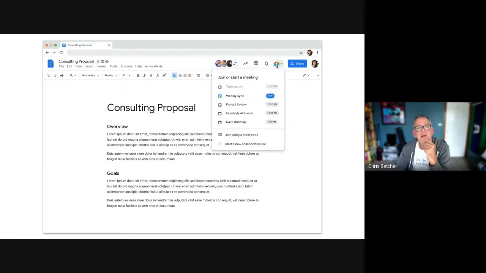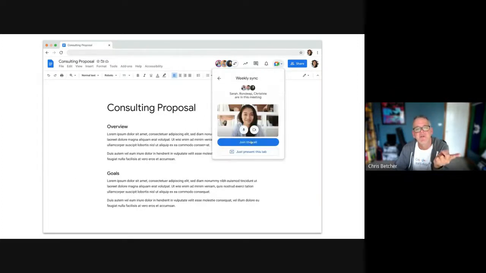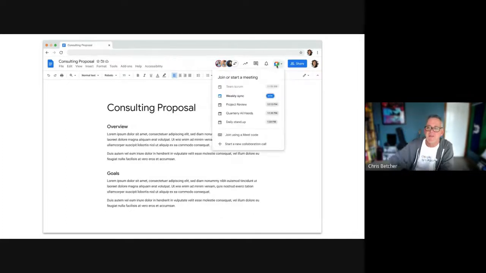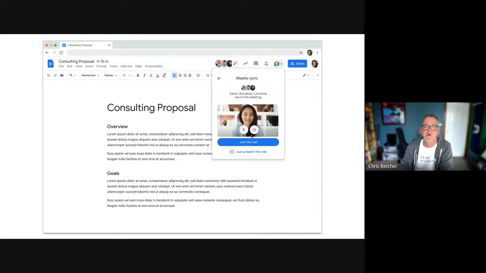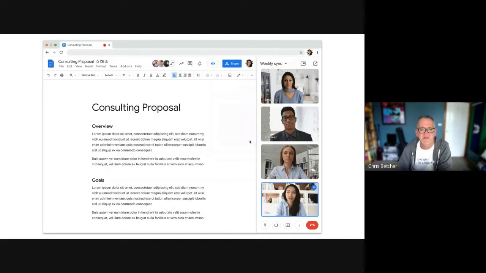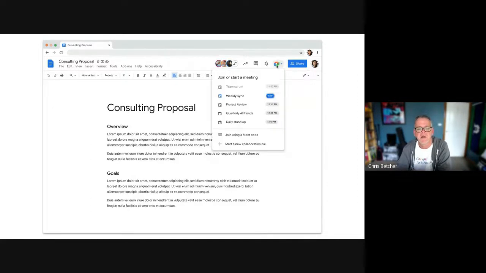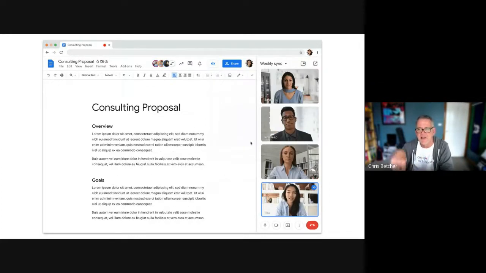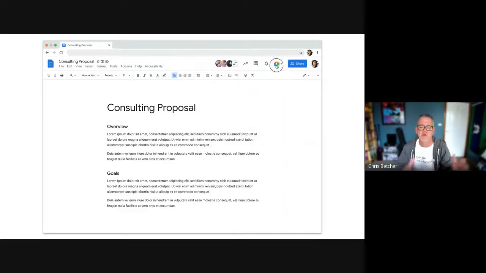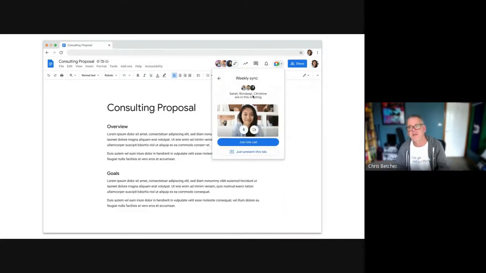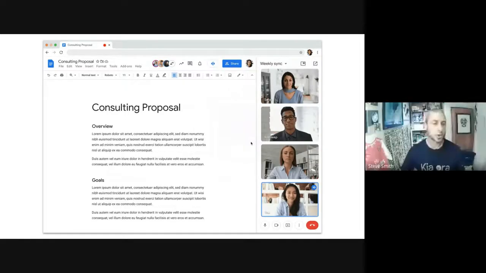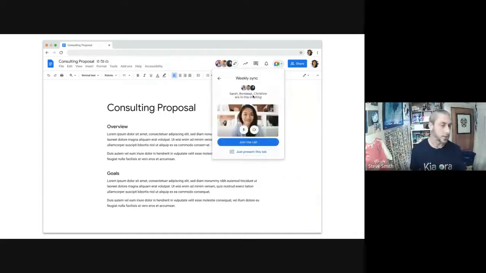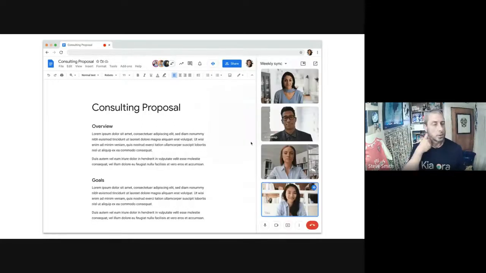When you click on it, it gives you the option to click on the currently running meeting and join the call, but you're joining the call inside the document. So it brings up that panel on the right-hand side, and all the people in the call are in that panel. Down the bottom there, you've got the ability to mute your microphone and your camera. You can click on the three dots, and so you can have your chat in the call, the whole thing. So basically, it lets you work in a doc while you're on a call within one screen instead of having to jump between two. And you can also pop it back out to Meet as well. So if you're done with that, you can pop back out and keep the call going. So lots of things you can do.